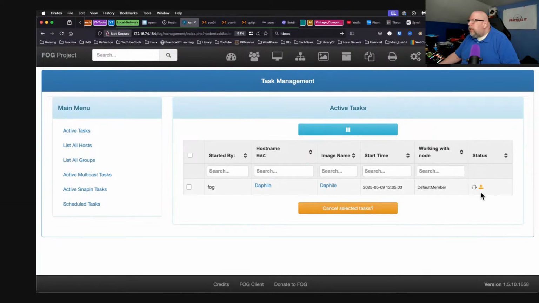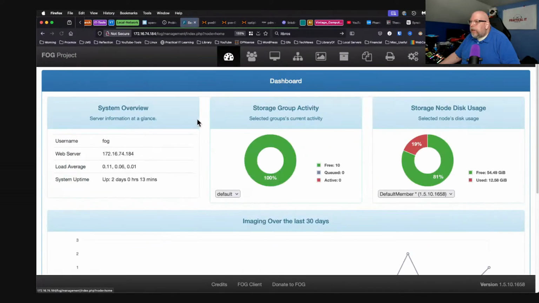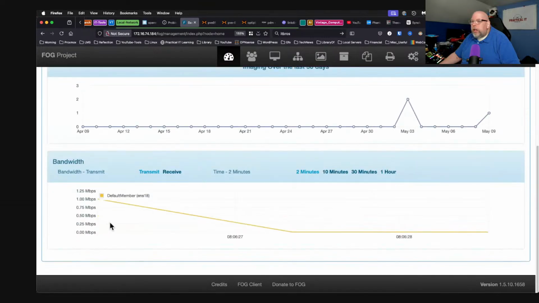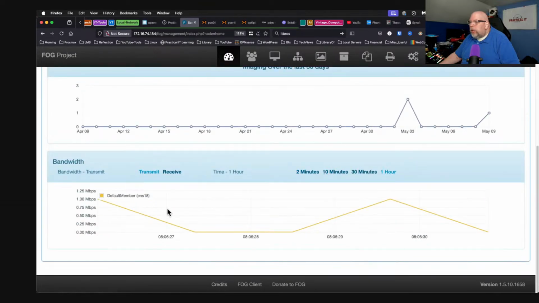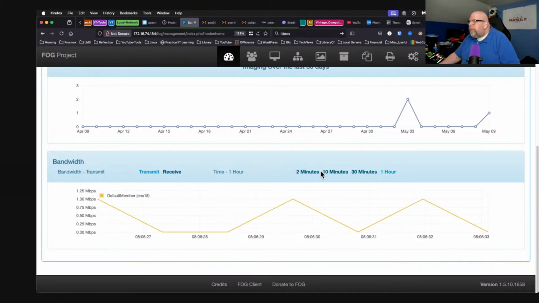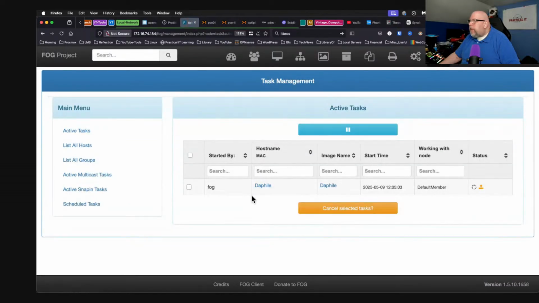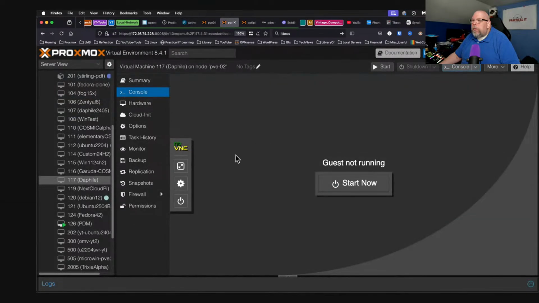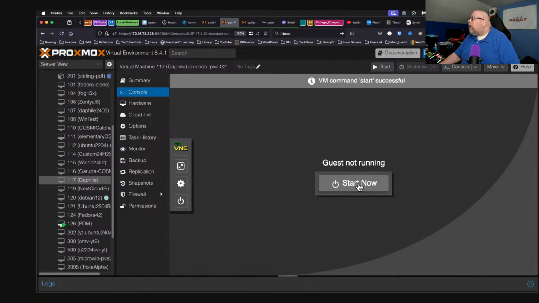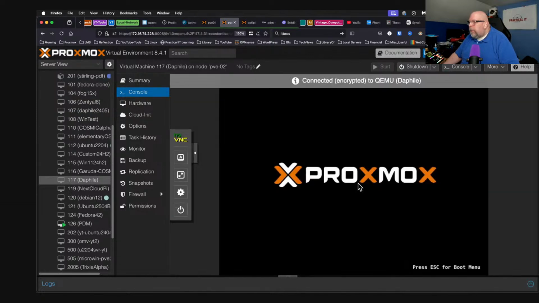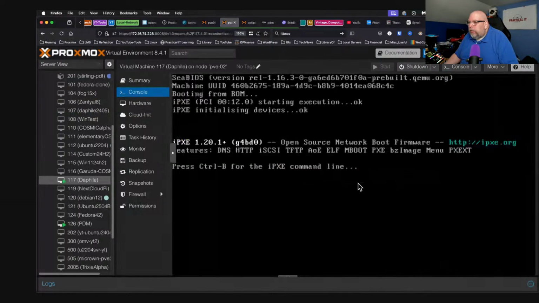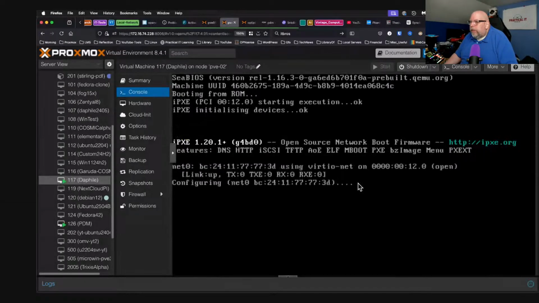That's still showing that it is active. Let's come over here to the dashboard. I'm not sure why that gave me an error. So tasks still shows that as an active task. Let's try it one more time just for grins and see if we get any different result out of this.